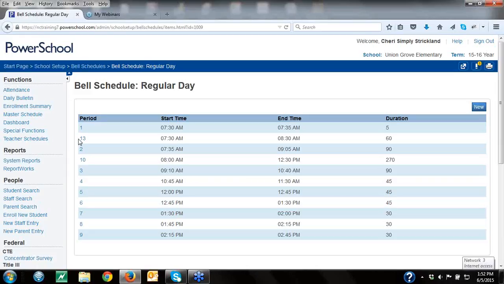Okay, so Doris is asking about the scheduling of EC students. EC students who receive inclusion services can remain scheduled in the main section with the regular kids, and the EC teacher will be tied to that section as teacher two or as the EC teacher, depending on what gradebook permissions you want. If they receive pullout services, the pullout is a separate section. And on NCSIS, if you look in the scheduling section, there is a great QRD on scheduling inclusion and resource students.